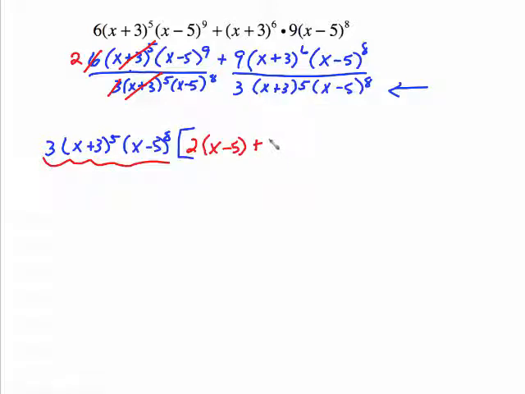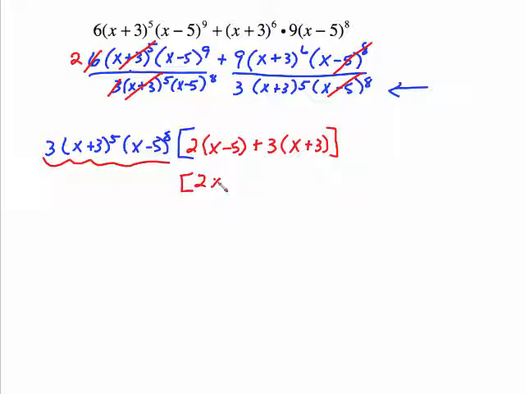And then take a look at the next part. 9 divided by 3 is 3. I'm going to jump over here just for a second because I know that cancels. (x minus 5) to the 8th, (x minus 5) to the 8th. Let's just get rid of those. Now between these two, (x plus 3) is my common base there. And my exponents here, 6 minus 5 is 1, but I'm not going to write it. So now I'm just going to save some time and just deal inside here for right now.